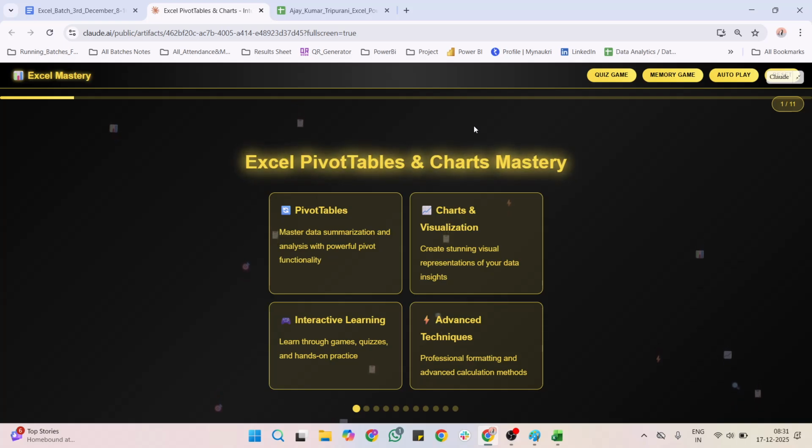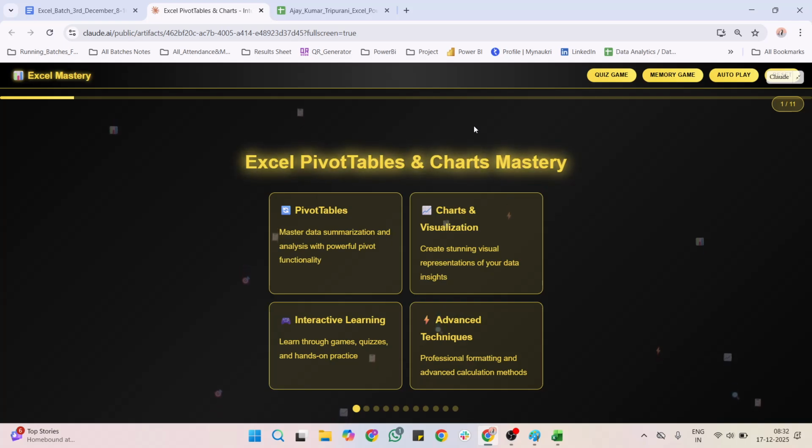See, after seeing my raw data, I can't comment on it. But after seeing my pivot table, I can directly comment which state is having the highest sales, because it's summarizing completely. I can directly create a visualization on it. But raw data visualization creation is not possible. In Excel, there is a format. First, you need to convert the raw data into a pivot table, and from the pivot table into a visualization. This is the sequence you need to follow in Excel.